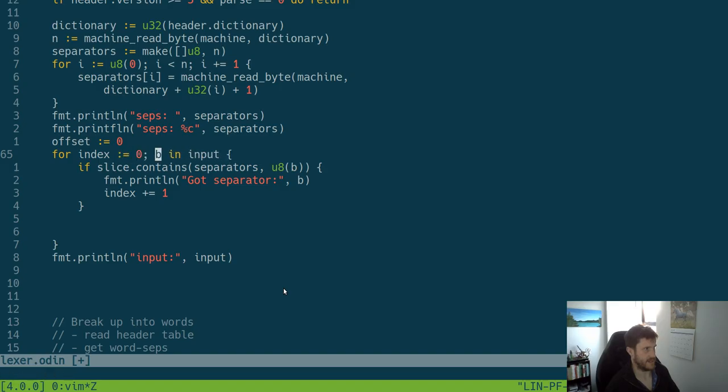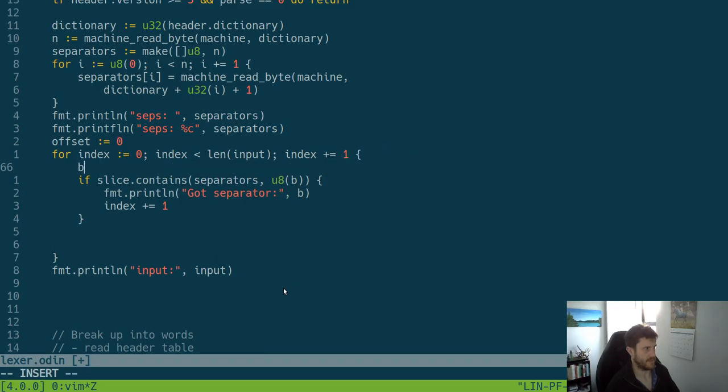Index is less than length of input, and index plus equal 1. So B, we'll call it C. And this is going to be input at index.